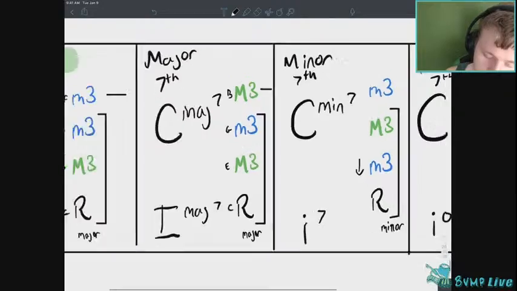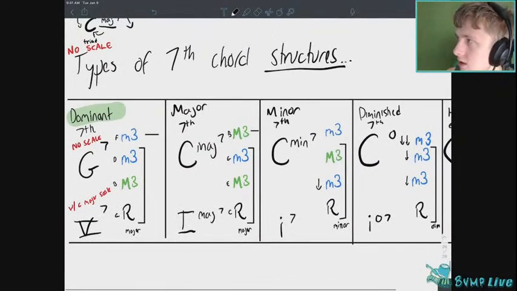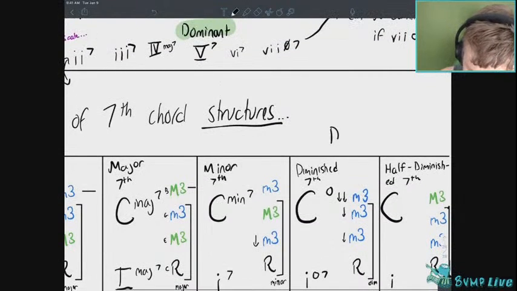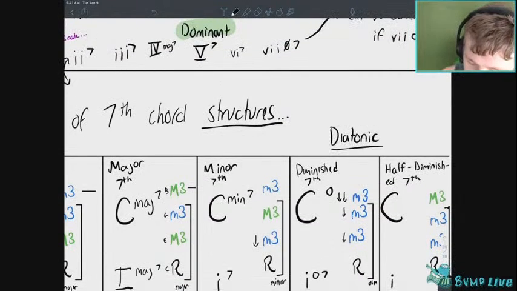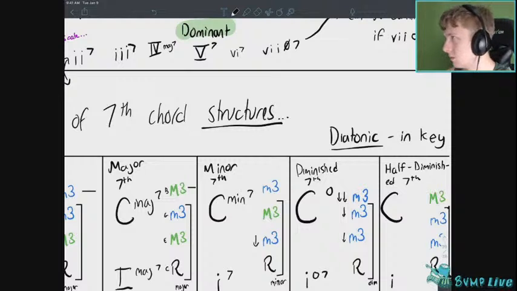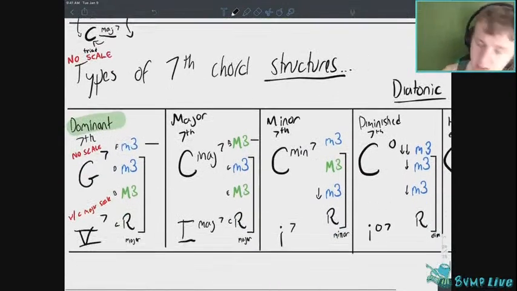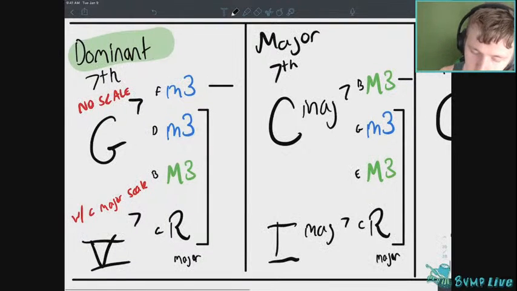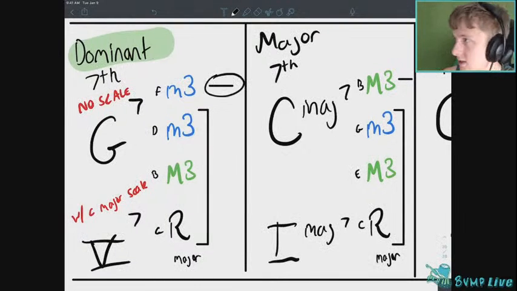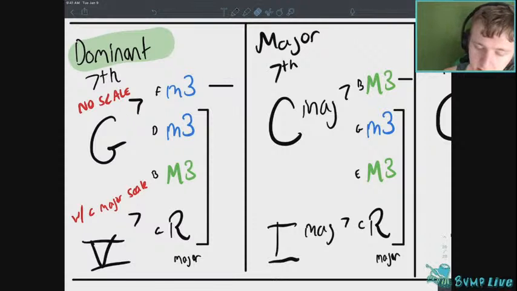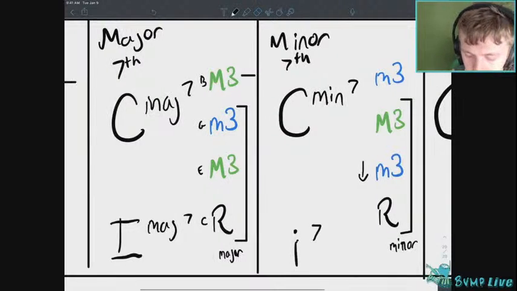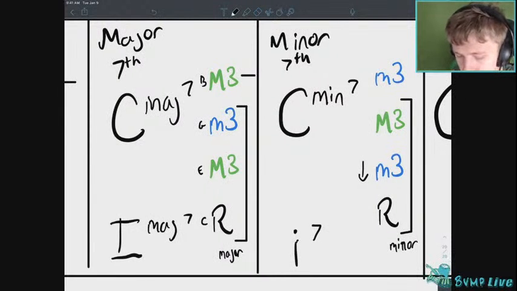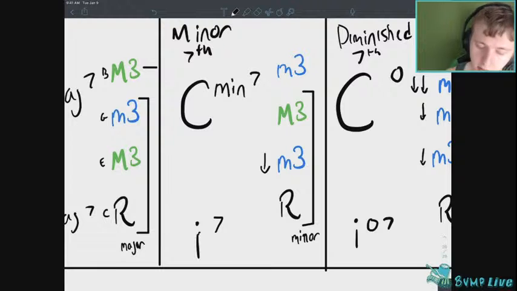Instead of saying in the scale, I'm going to use another word, and I'll define it up here: diatonic. Diatonic means in key. So whenever I say diatonic, that's what I mean. I'll scroll up to it every once in a while. Now I can come back and say, okay, all the notes here are diatonic. They're all within the scale. So if they're diatonic, there's going to be a dash here. This F is unchanged. This is fine. And if we're using a major 7th and we started on C, so a 1 major 7, C, E, G, B, that all checks out. It's all diatonic. Great. But what if we were to make a C minor 7?